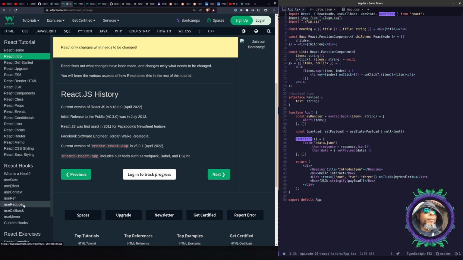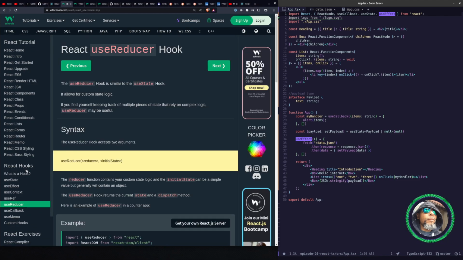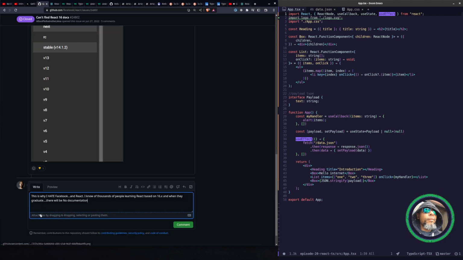useState, useReducer, yeah, because we talk about useReducer here. Let me put it this way.